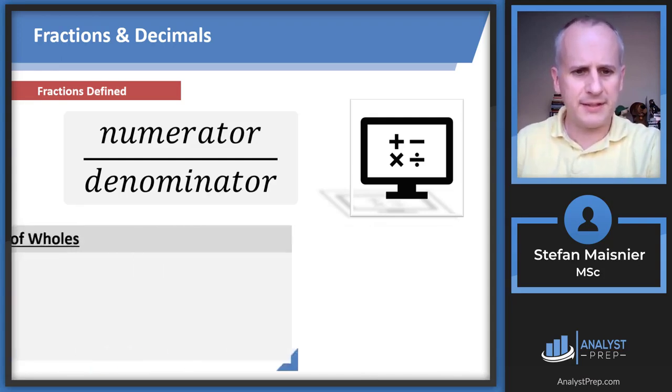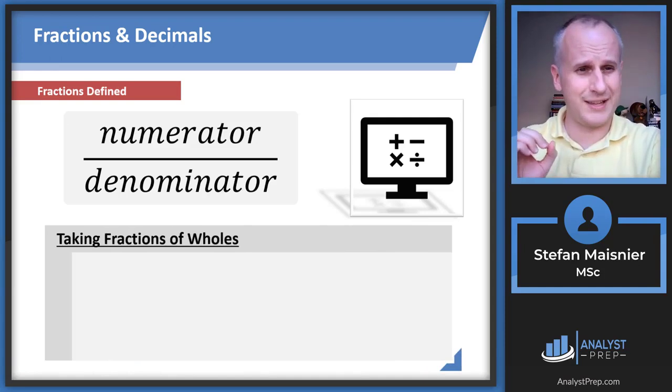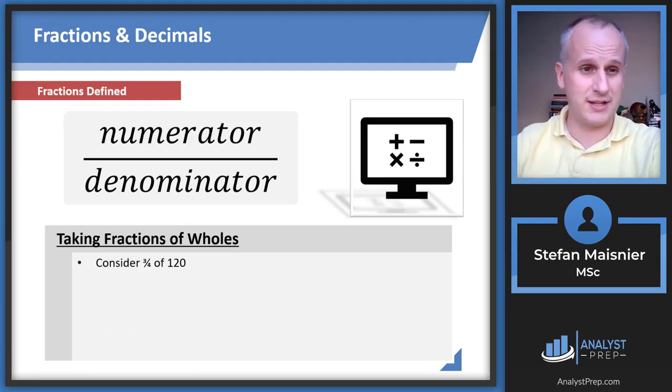Now, continuing this along, we need to just consider the idea of taking fractions of a whole. And this is a really common thing that you'll need to do on the exam, and there's a really nice mental manipulation that you can do to simplify this. So let's just take that fraction of 3/4 and consider 3/4 of 120.